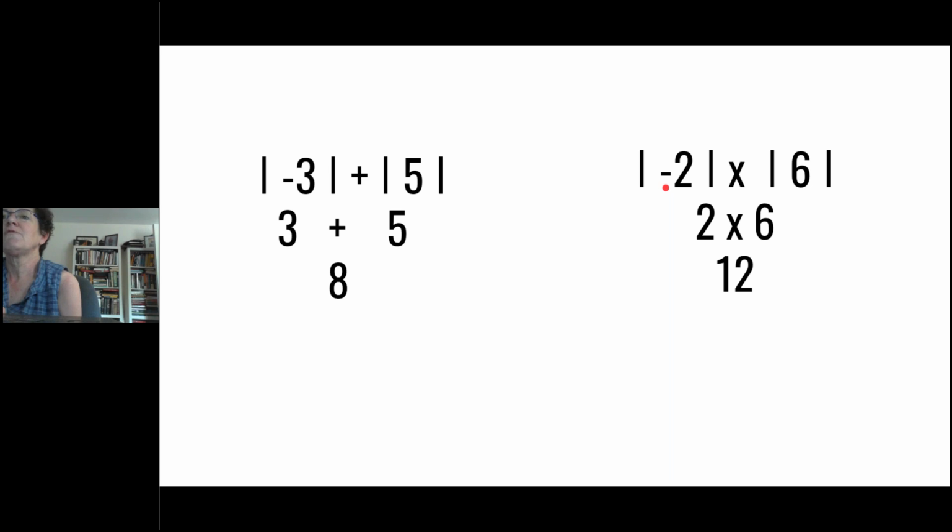In this problem, the absolute value of -2 times the absolute value of 6, I just simplify. The absolute value of -2 is 2. The absolute value of 6 is 6. And I simplify again, I get 12. Now, in this situation, or in any time, these numbers could both be positive, they could both be negative. You can use absolute value with addition, subtraction, multiplication, division, and fractions, with decimals. The basic concept is the same. We want to know how far that number is from 0. So when would you use this?